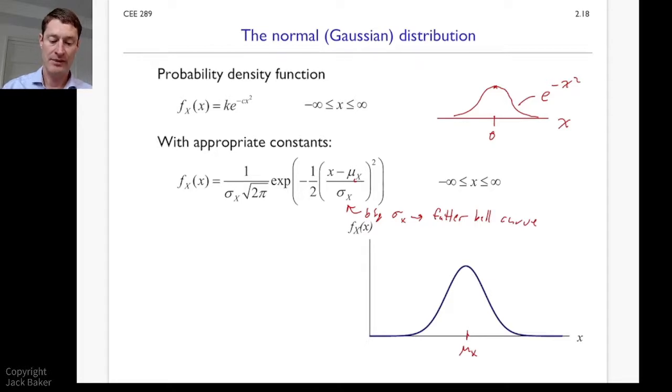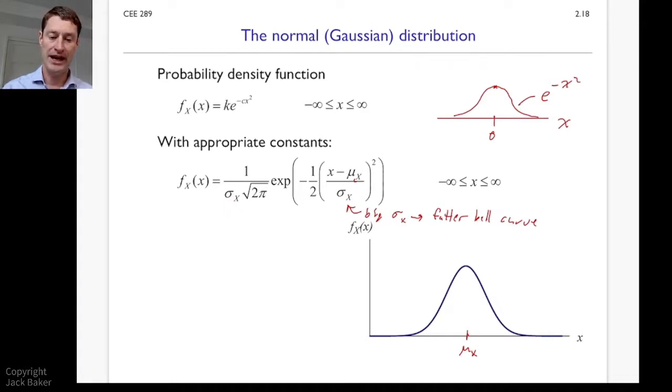Then out front, I've got this square root of 2 pi. This is just going to fix me up so that my probability density function actually has area equal to 1, which it's required to have. And the sigma x out front also helps me normalize my area to be equal to 1, because if the curve is getting fatter with the sigma x, I also have to divide by that bigger number out front to keep the area from getting bigger just because the bell curve got bigger. So it gets fatter, but it also gets shorter because I'm dividing by a big number out front.